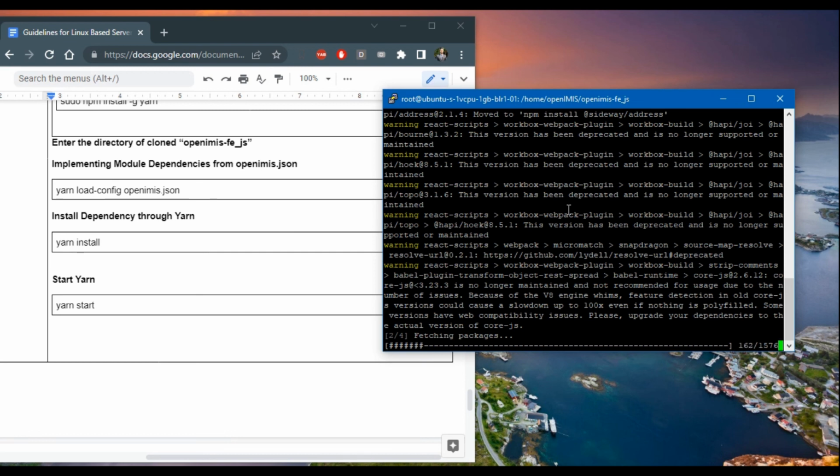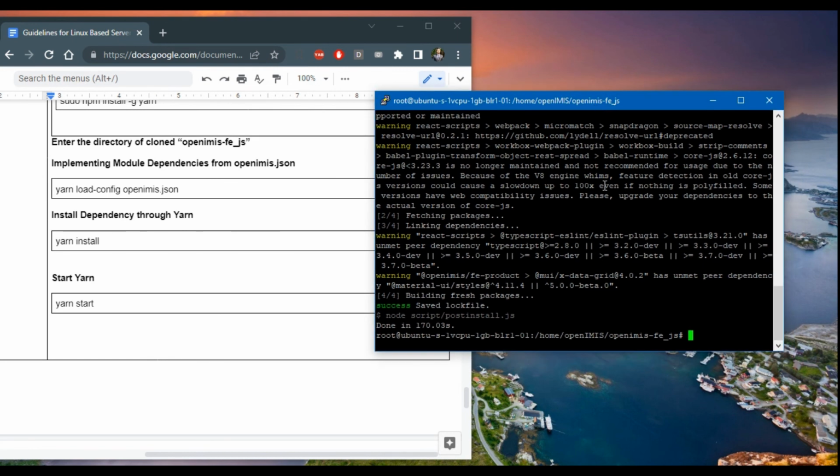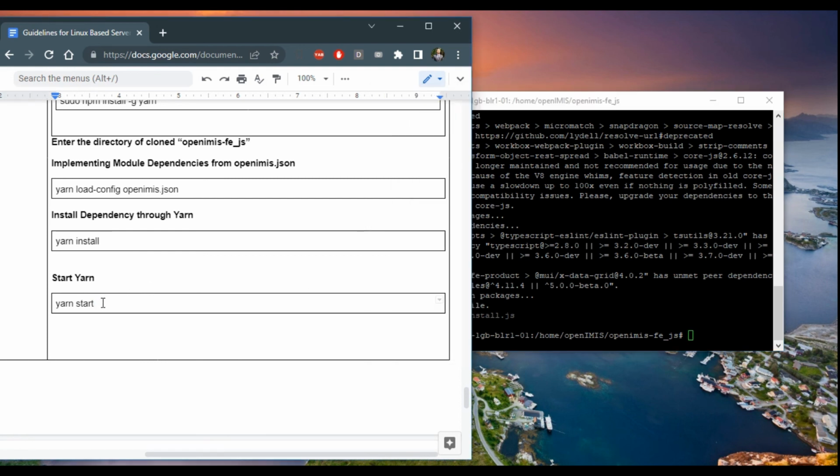Because it's taking much time, I will just fast forward this for the completion. So after the completion, PuTTY and the different operations look like this. We have found a success on save log file as well as the post install. It's also done. So now we can start Yarn, which will start our process.